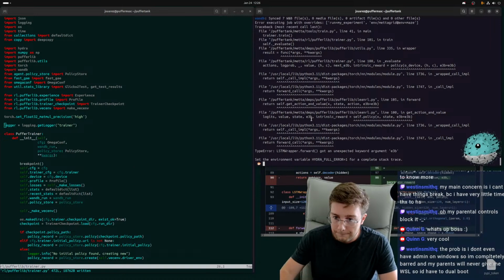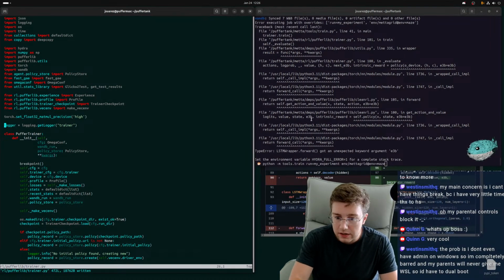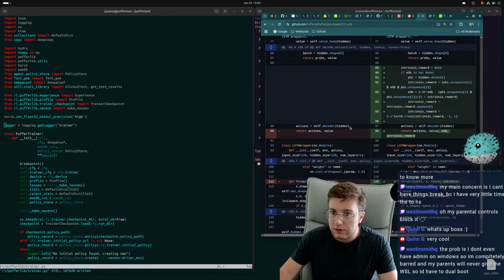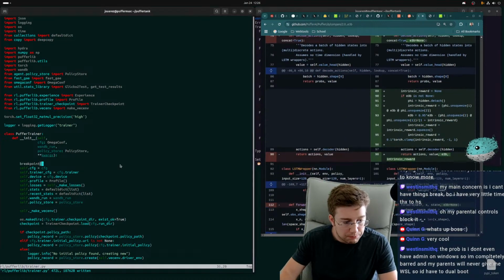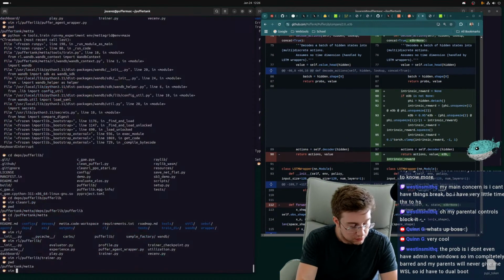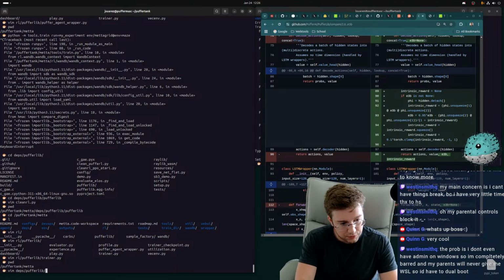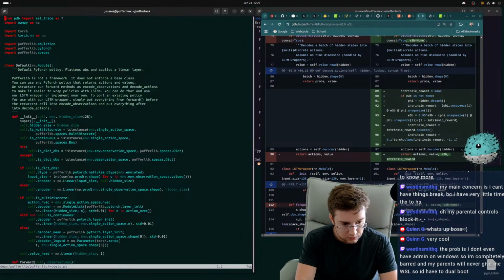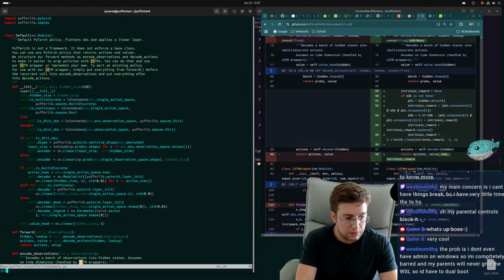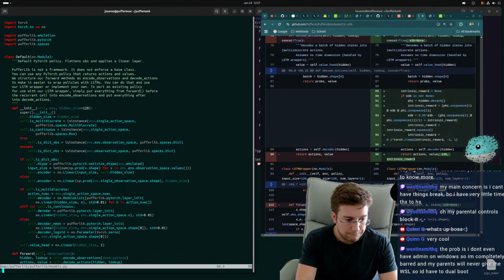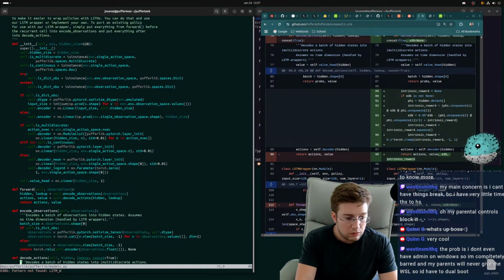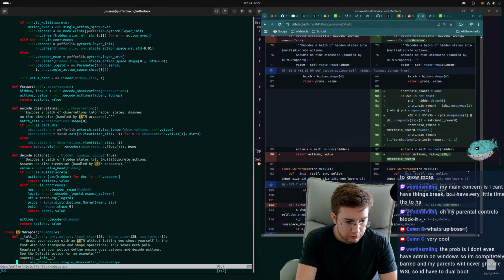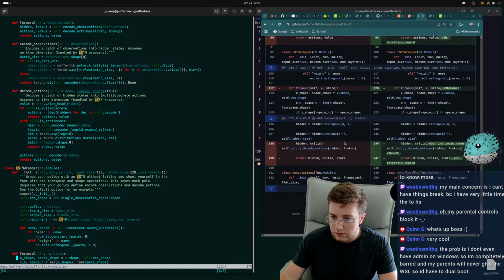Let's see. Oh yeah, there's the LSTM as well, which is in PufferLib models. Where's my LSTM wrapper? There it is.